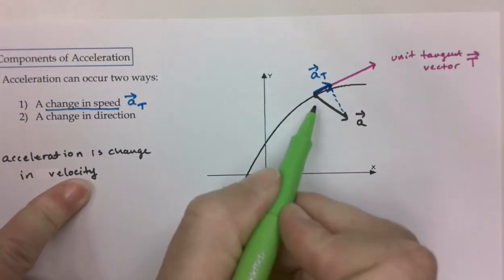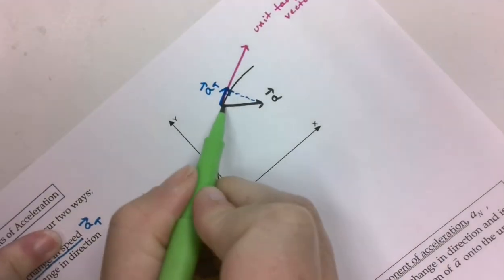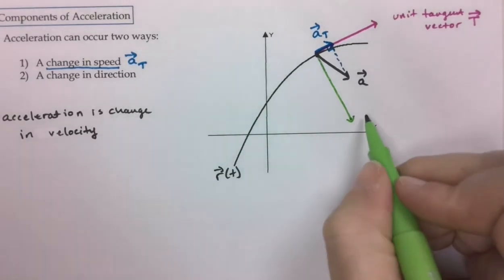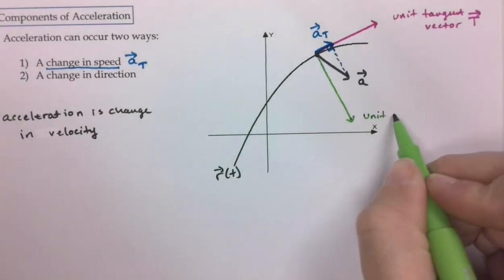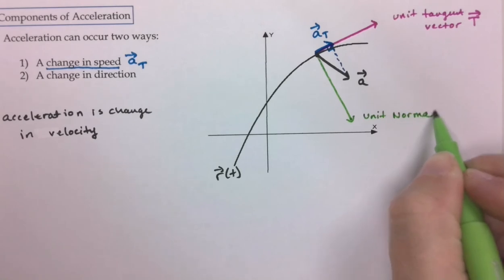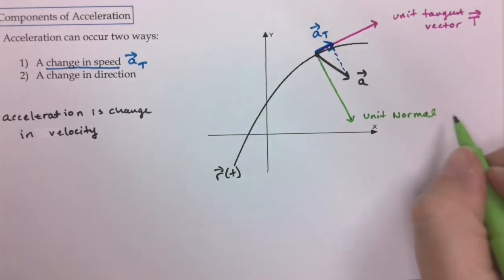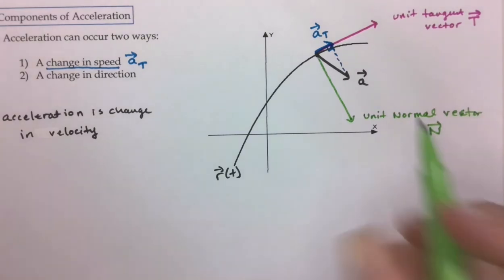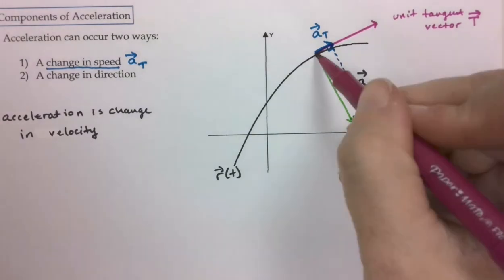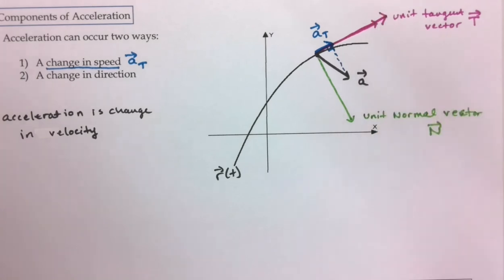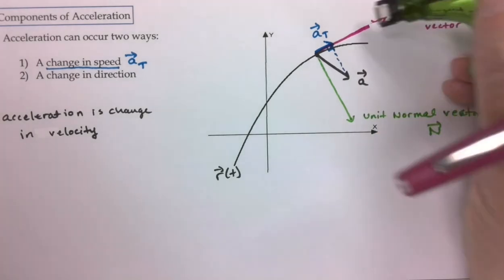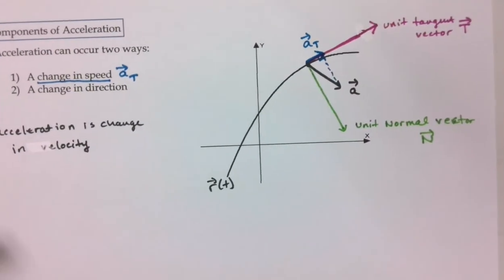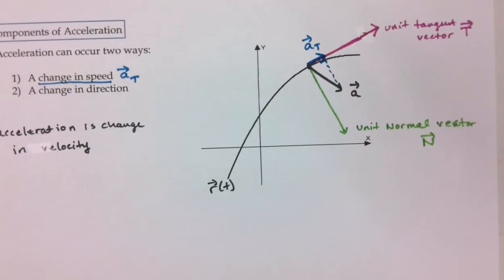So if you have your normal vector here, sorry, I have to tilt this, I apologize. Let's say that's your unit normal vector. If that's a unit vector, that means that this is length 1. So that's the unit normal vector N. I tried to make my pink ones and my green ones the same length because they both have to be unit vectors. I probably wasn't successful, but that's what I was shooting for. Those two vectors are both length 1 because they're unit.